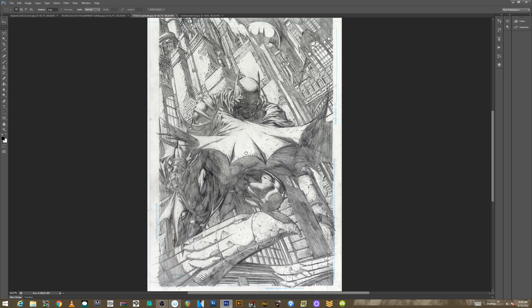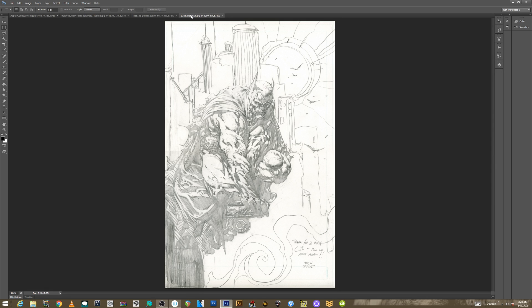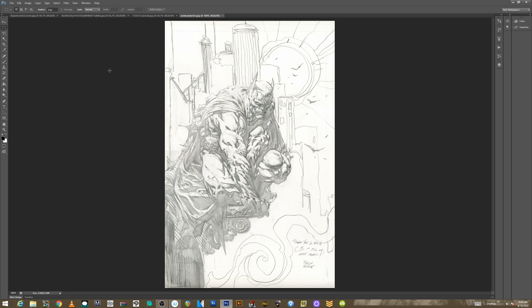So I'm going to show you how I prepare this for a blue line, how I convert it to a blue line, some Photoshop shortcuts I use, and how to create a set of actions — hopefully in about 15 minutes. First thing you want to do is go on Google, search for the artist you're interested in. Go into settings, select size, go Large — so you're not filtering through low-res results. I found four very nice pieces; this sketch was done for C.B. Cebulski, which is kind of funny.